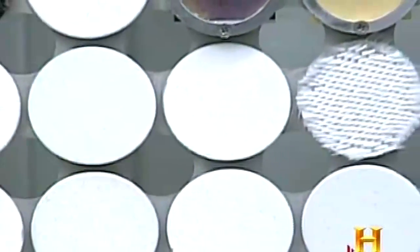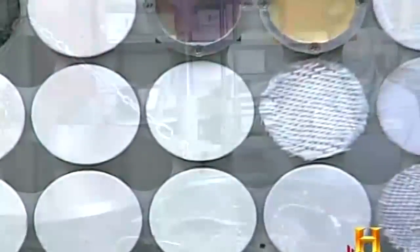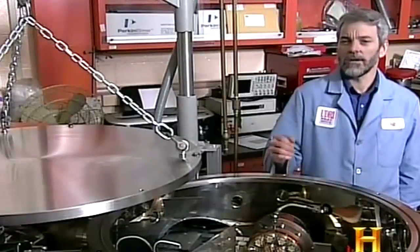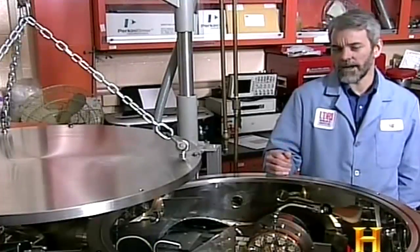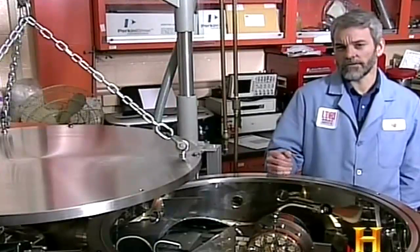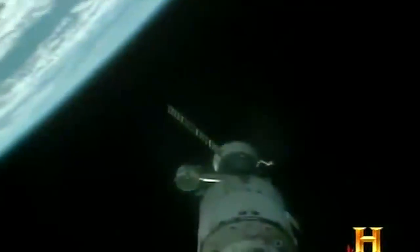The paint also has to be semiconductive. It has to be able to conduct electricity to some degree, otherwise it's going to build up a static charge. And the charges can be fairly large, which can create failures and can bring your satellite to its knees. Thanks in no small measure to space-age coatings, that is a rare occurrence.